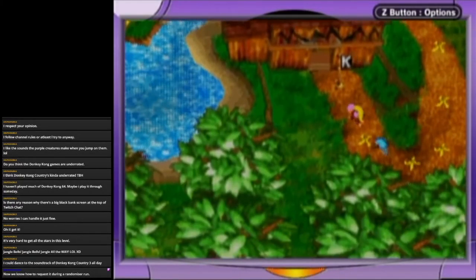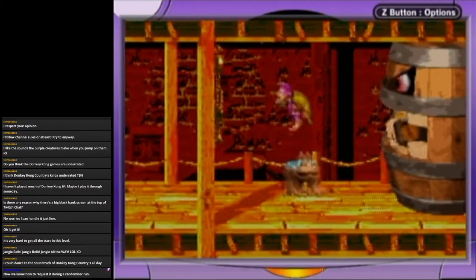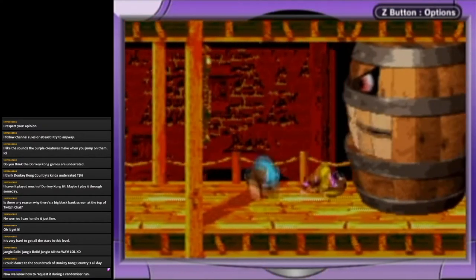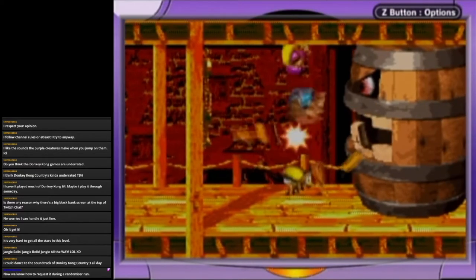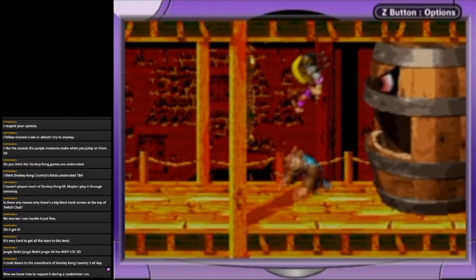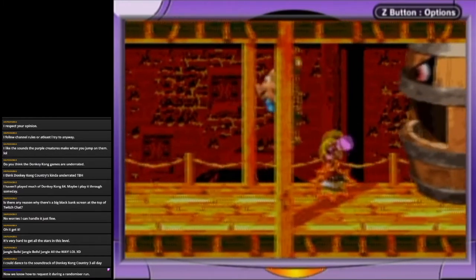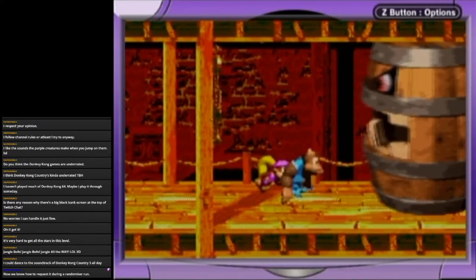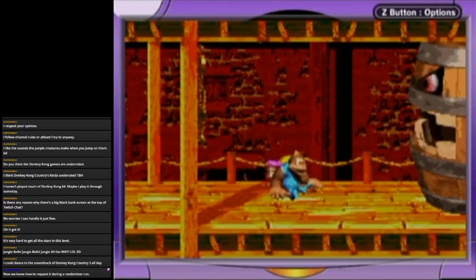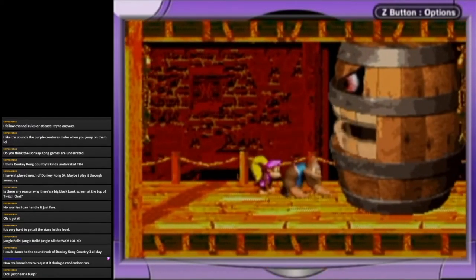Alright, well, time for the first boss. Belch's barn. Belch is the boss, not the barn. Let's see if we can two-cycle him. Nope! Let's get Kitty Kong on this. Yes, you can request it during the randomizers. If you would want to.